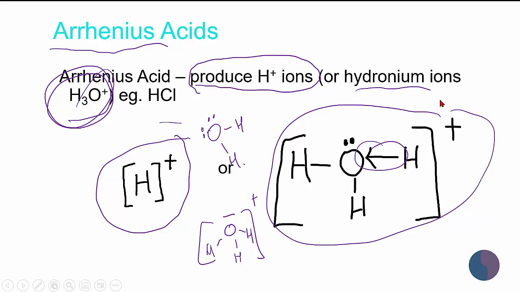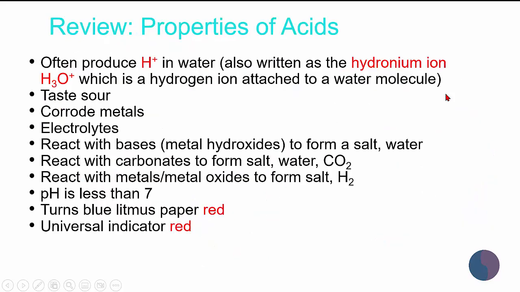Okay, and so some properties, hopefully you will have learnt most of these for acids. So before we knew what they were, we just knew some common properties of them. We will go into the different equations there that must be known. You may or may not have covered those. And for the time being, it's just enough to know blue litmus paper turns red, red litmus paper does nothing, and universal indicator goes red.